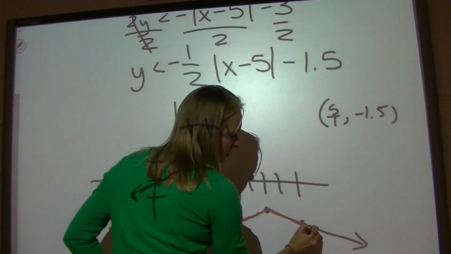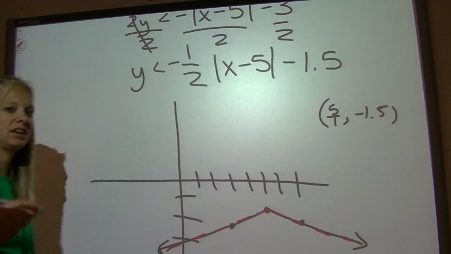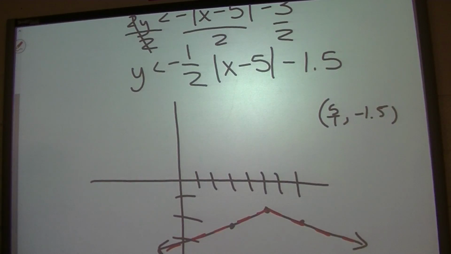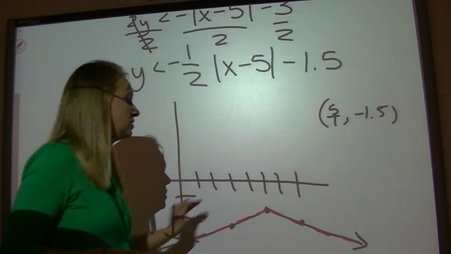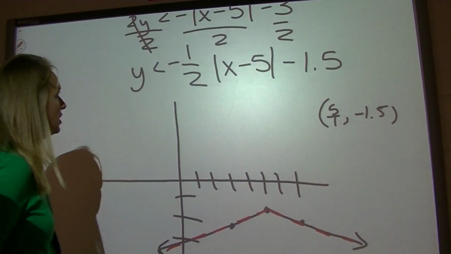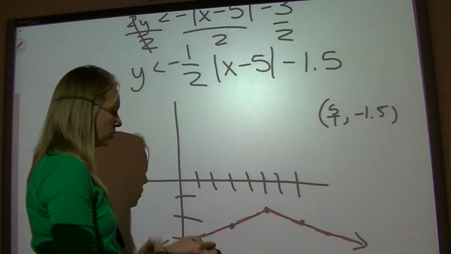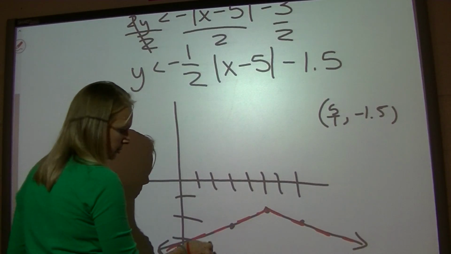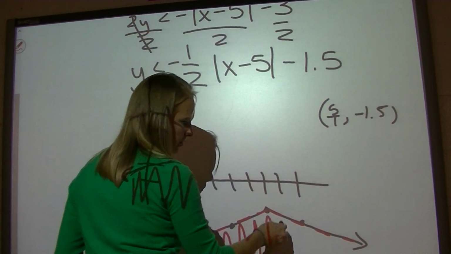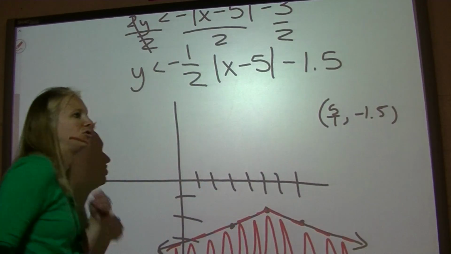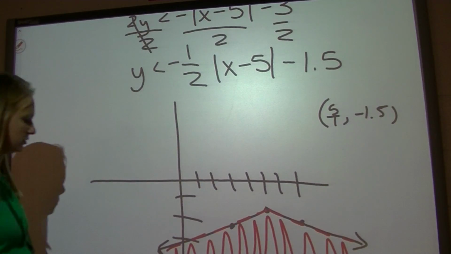dashed. You have to have a dashed line, and because this is an inequality, it's not just what's on this line that's the solution. It's everything below this line, or these lines, that's the solution. So what are the values below this absolute value? It's everything below it. Those are the values less than. So it would be shaded inside your absolute value there, just like that.